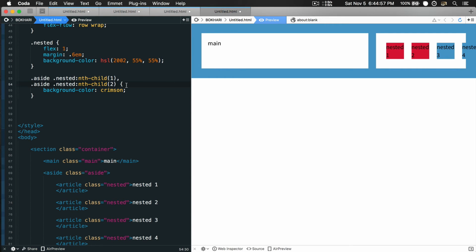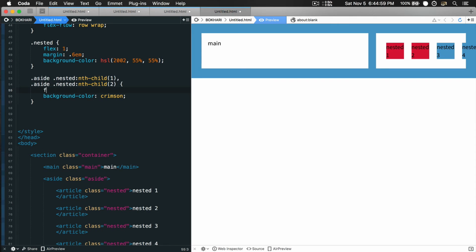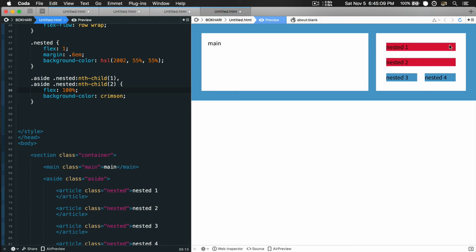Okay, so let's give the flex property and value. The first and the second nested elements will have 100%. So there it is. The first nested one and the second nested one are expanded to their fullest width because we put flex 100%.